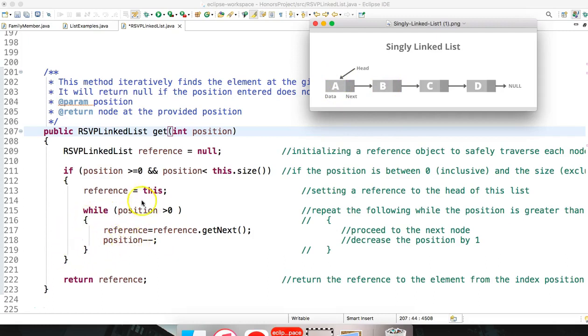We restart. Position 1 is greater than 0, so we go to the next node, right? So we were originally here, now we're here. We're going to lower the position, so it goes from 1 to 0. We restart. 0 is not greater than 0, so this stops, this terminates, and we return the reference, which was at C, or at the position that we wanted to find.